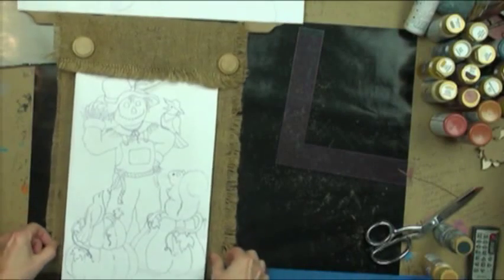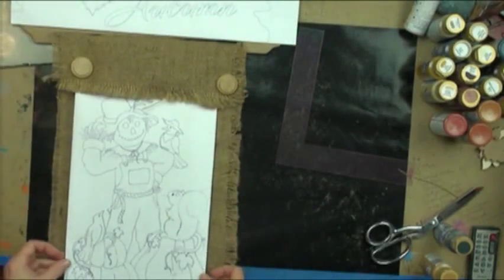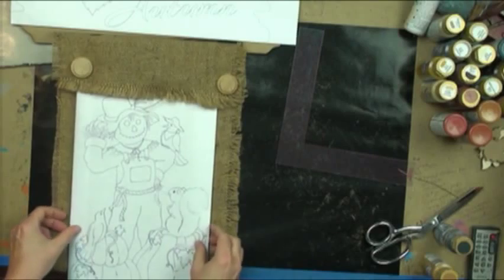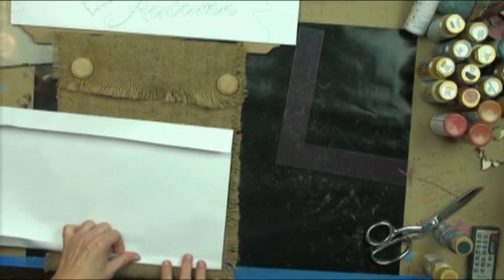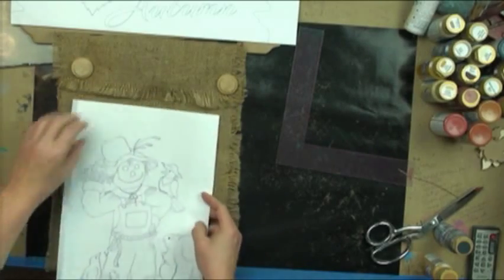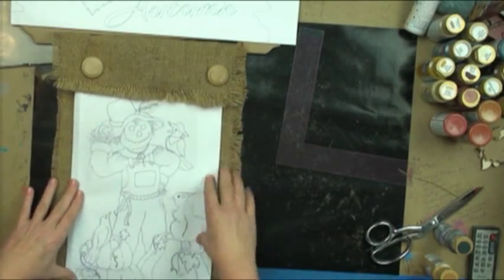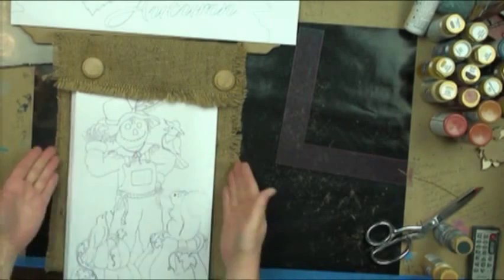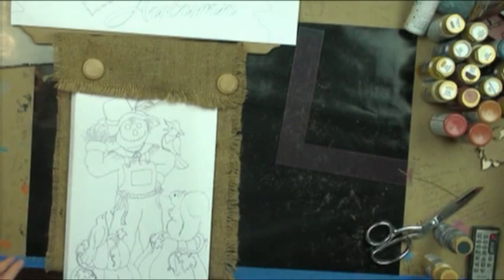All right, so I have it all laid out. I've got my iLeaf Autumn up there, and I'm just looking at it to see if I like about that size of a piece of Rock Lawn. And I think maybe just right, about slightly bigger. Definitely want to leave some of that burlap showing, so if we cover it all up, then that's bad. Okay, I think we're about there. So then I'll cut my Rock Lawn to be the size that will fit within my burlap. My burlap is the size that will hang from here, and I'll measure it all, and it'll all be in the pattern when I get done.